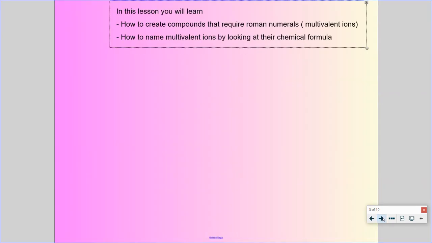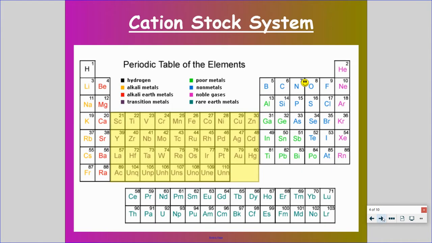Let's try this again. So on your periodic table, the highlighted section, those yellow compounds in the middle, those are the ones we are talking about. Okay, your polyatomics are found up here in the polyatomic table on your periodic table. You got your non-metals, you got your metals over here, and you got your non-metals over here. These guys are metals as well, except we give them a little special name.